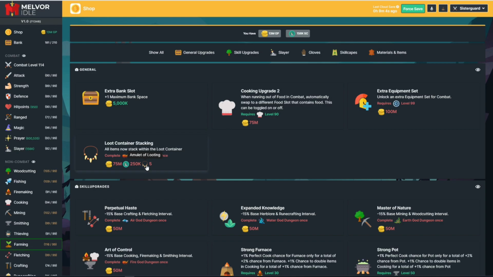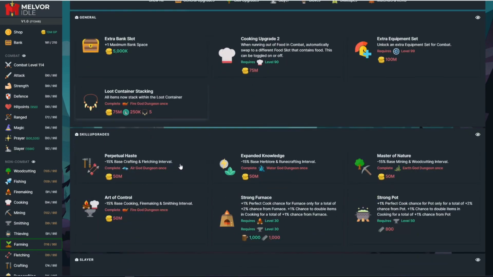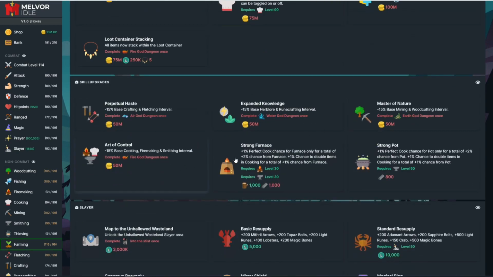You need 5 of them, but by that time you should have plenty of them. So there's a bunch of new stuff, including stuff for cooking. They really expanded cooking and fire making and smithing, stuff to make it a lot easier. Example being you can get strong pot, strong furnace, and this is just stuff to help in those areas. So early game makes it go a lot faster, a lot faster.